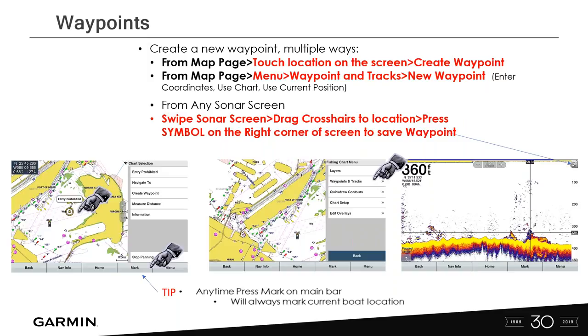Remember, you can always hit the mark key. When you hit the mark key on the unit, that marks exactly where the boat is. So what I like to do, if I'm on a strange lake that I don't know and I back down the boat ramp, I always hit the mark key right when I crank the boat up, and that marks the position exactly where I am. So I know at least I can get back to the ramp.